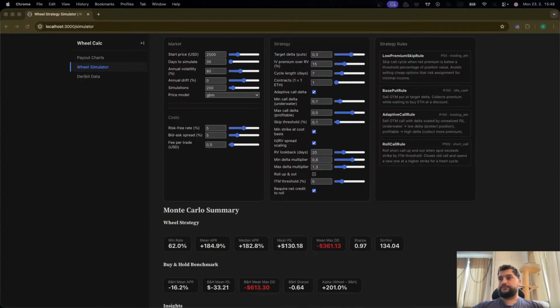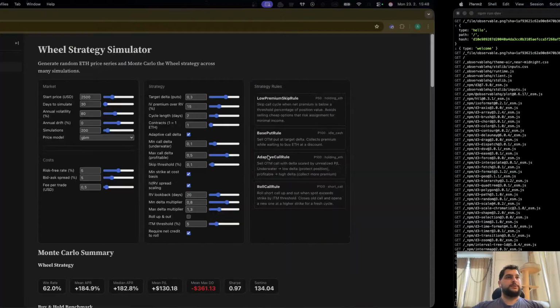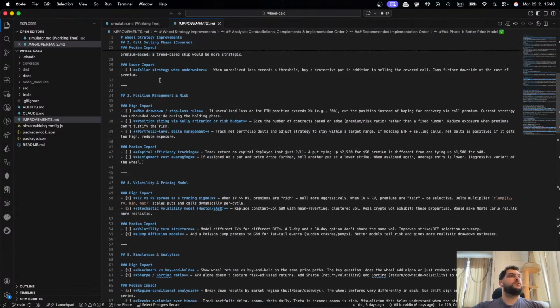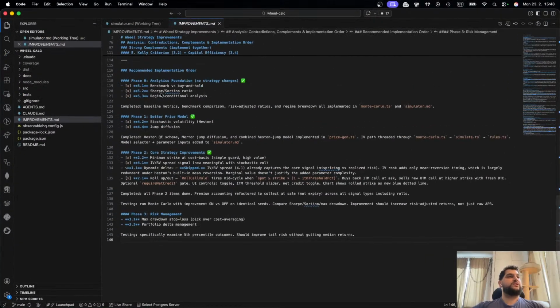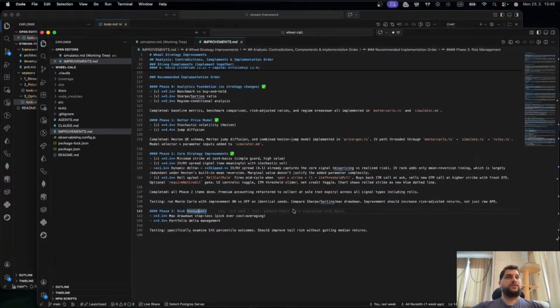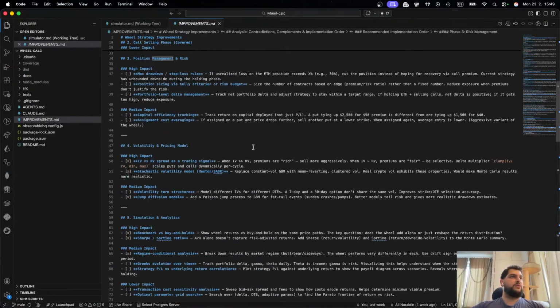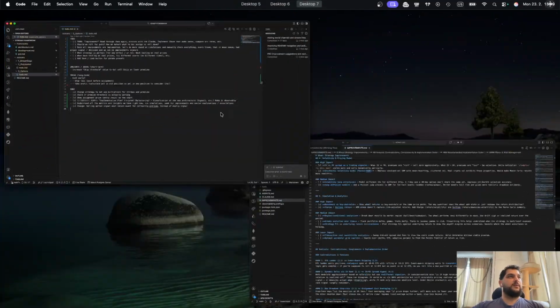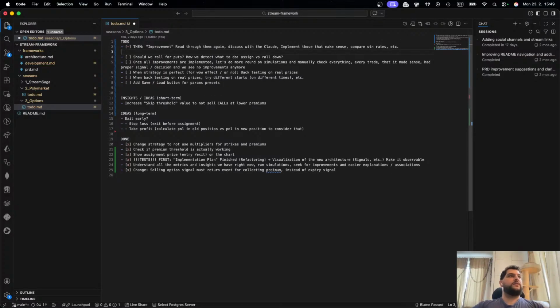Let me quickly walk through what we planned for today. If you remember, we are implementing the improvements now, so that's what we are going to finish today. Last time we implemented phase 2, so today we are working on the risk management. We're going to implement phase 3, and this will finish basically all our improvements list. So this is our first task for today.